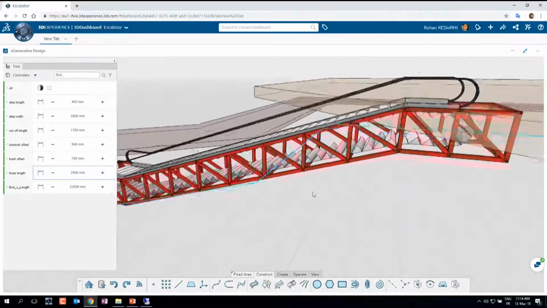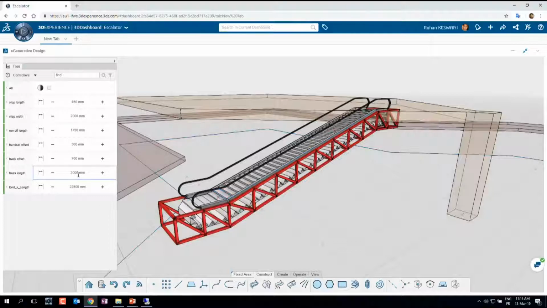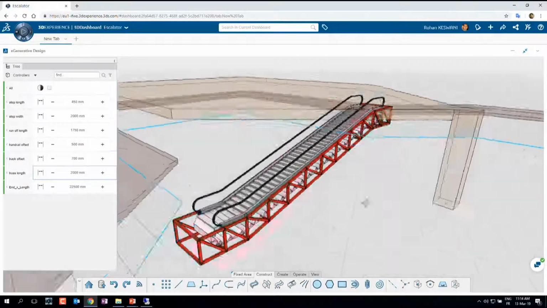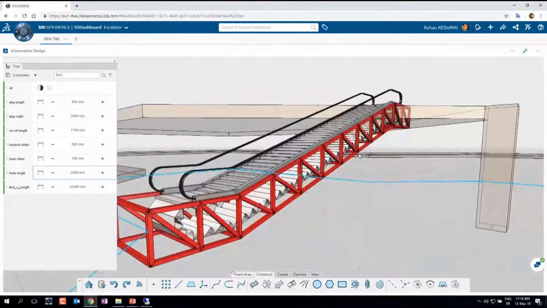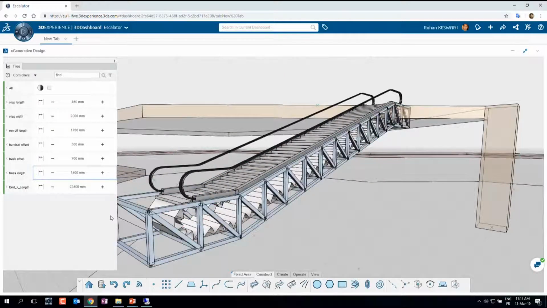And I found out that given the shape of the escalator here, and the value that I've introduced, it's actually not compliant. So it tells me, it turns red, and it tells me that the value is not good. Okay, so it's not only about creating geometry, it's also about checking if your design is compliant with the company rules or standard rules and so on. Exactly, and it's a very quick way of introducing the rules as well.